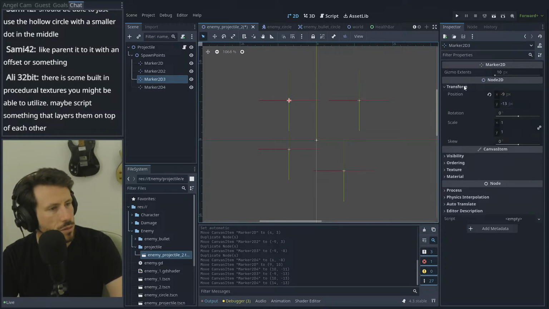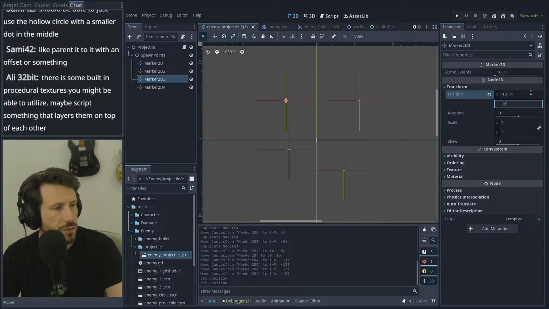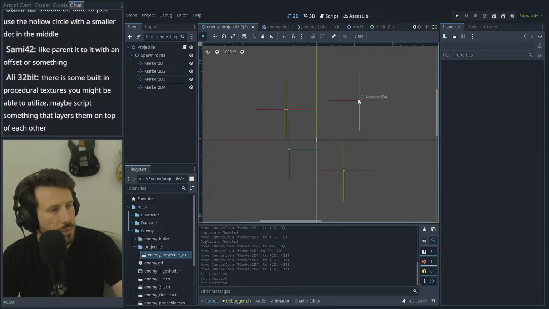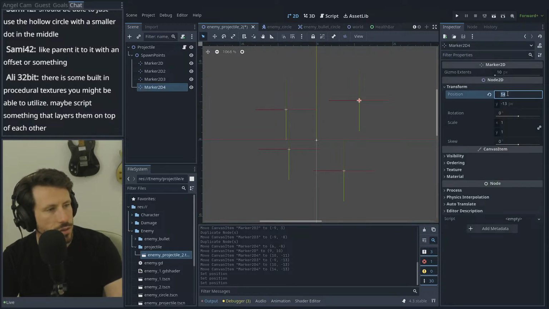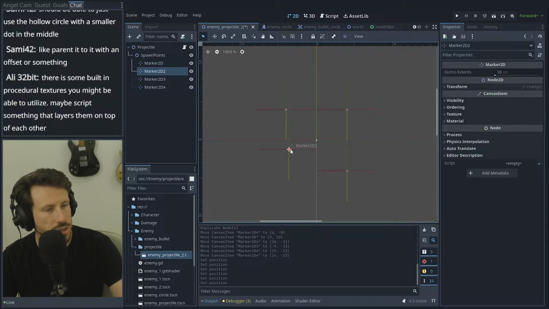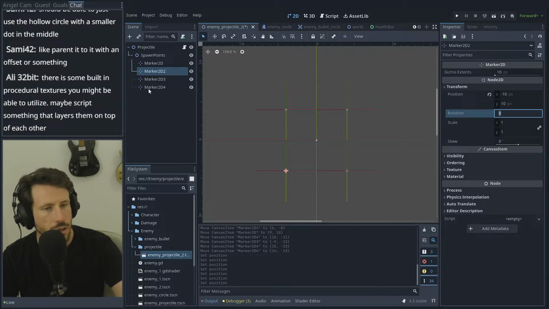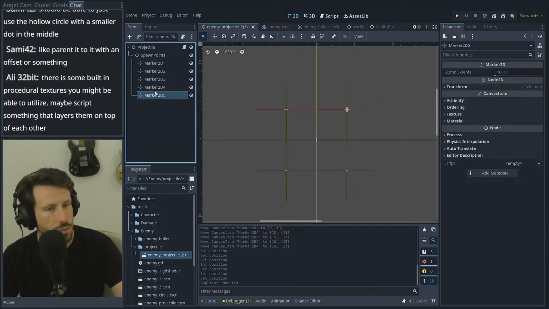What's the position here? 9, 13. Let's just make it 10. Sorry, -10, -10. Let's just even it up a bit. And then this can be 10, -10. And this will be 10, 10. And this will be 10, -10. So -10, 10. And then we can duplicate a few more.